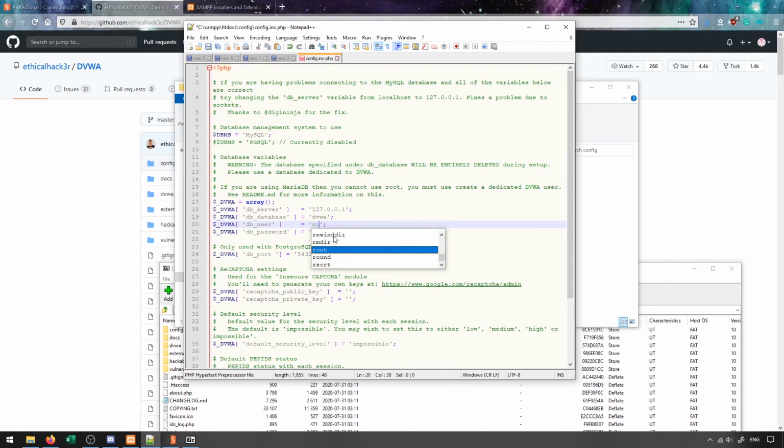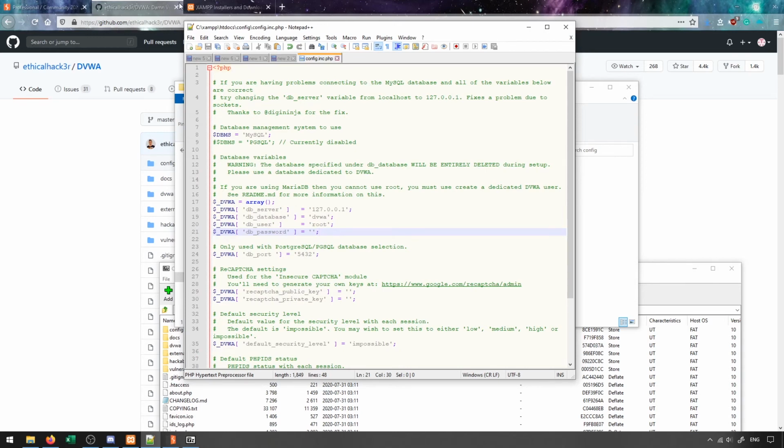The default user is root, and there is no password by default. So if you've just installed XAMPP, these will be the two credentials that you'll use. Otherwise, you want to put in the username and password of the credentials you use to log on to your MySQL server, wherever you may have that available.